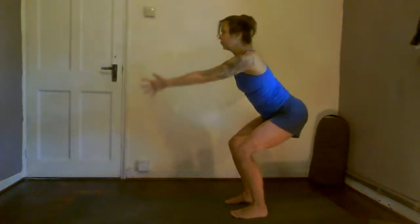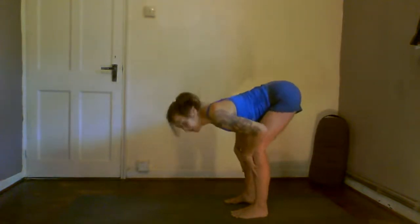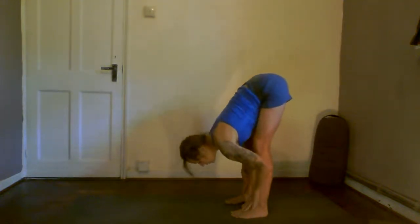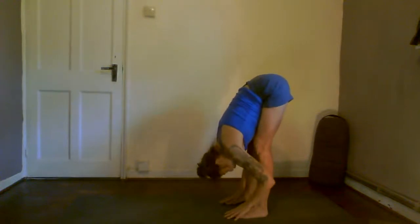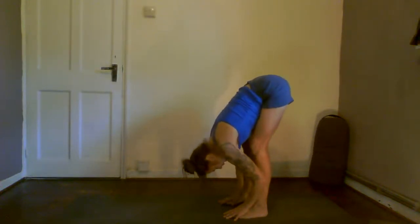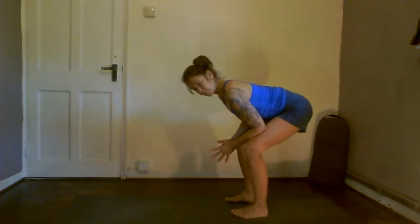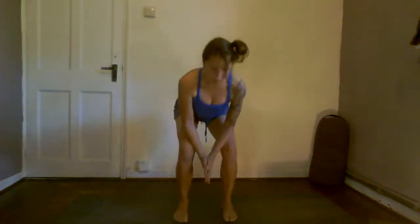Reach your palms forward. Slide the elbows back onto the thighs and then slide the hands down the front of the shins. Lift your sit bones as you fold. Let your head go. Good. Bending your knees again. Slide the elbows onto the tops of the thighs. Press the thigh bones back. Reach your arms forward.